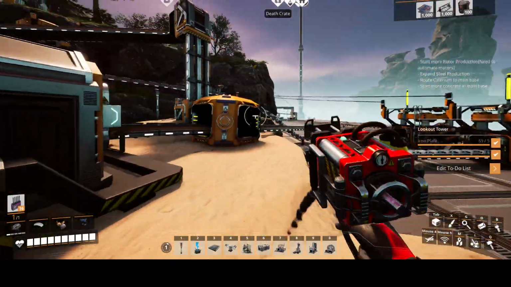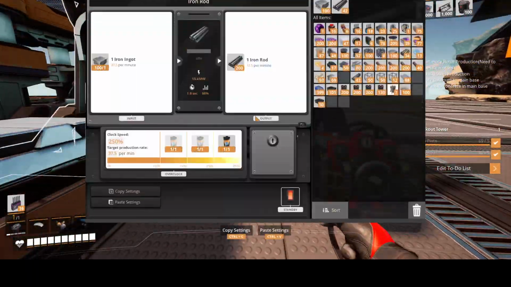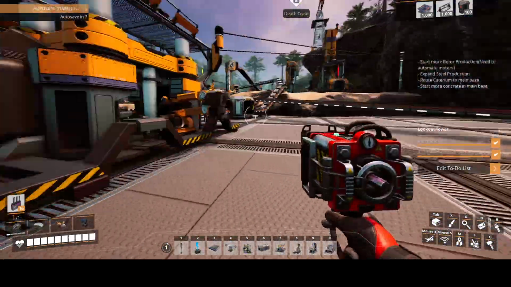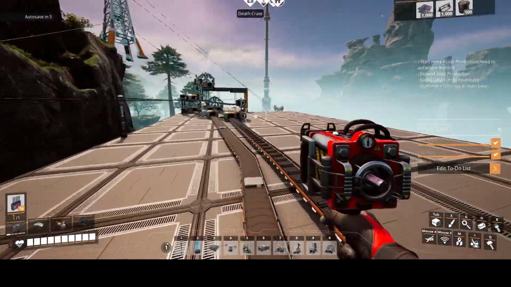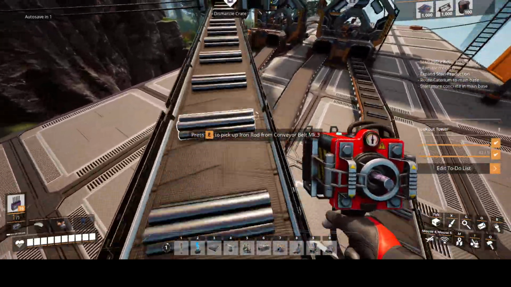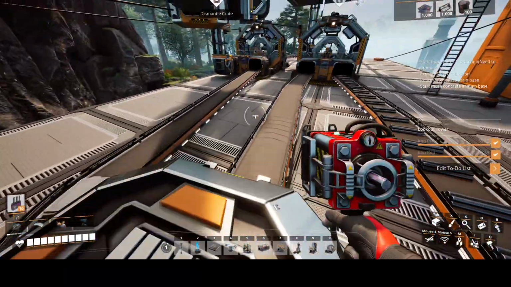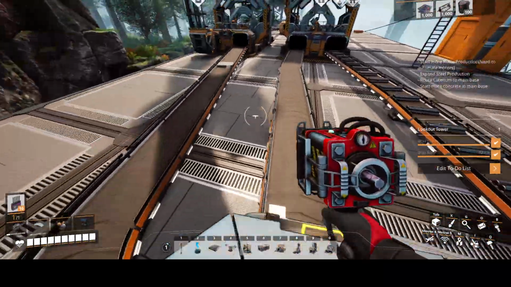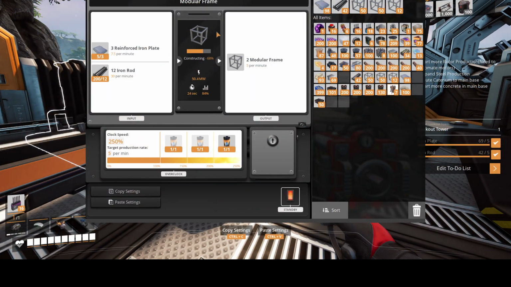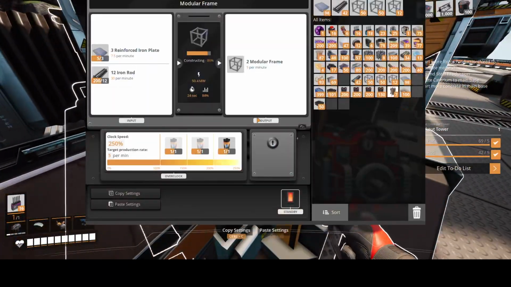So yeah, right here, the reinforced iron plates from here go way down this line. And then over here, I'm making some more iron rods to spew into my modular frame processor down here. As you can see, it's pretty much completely backed up with iron rods. And both of these, my main bottleneck seems to be the reinforced iron plates. Of course, it makes sense for that to be it. This thing's pretty much on 24/7, I think.